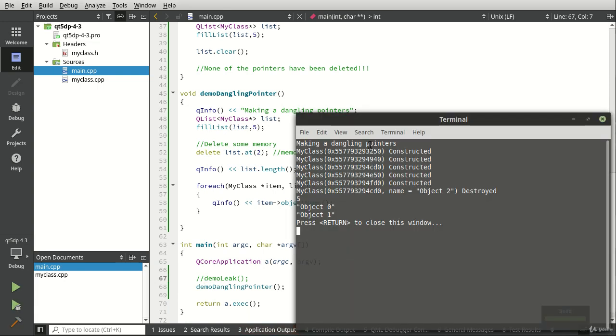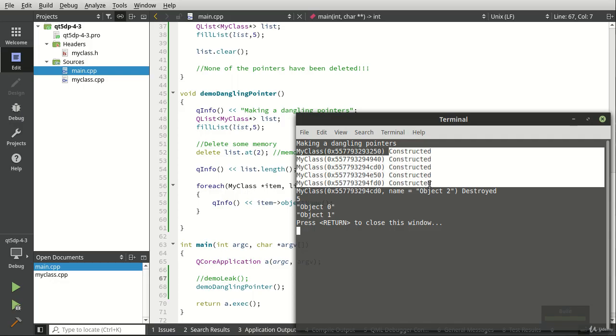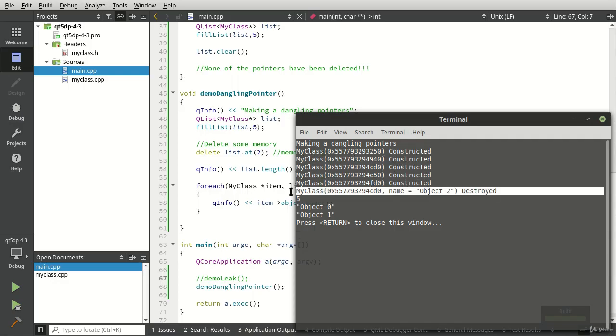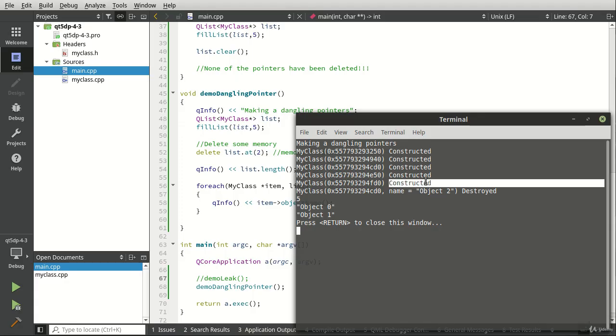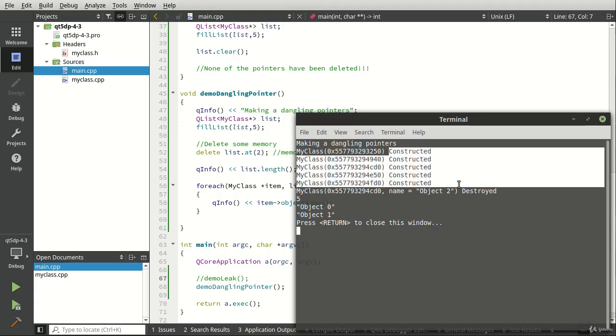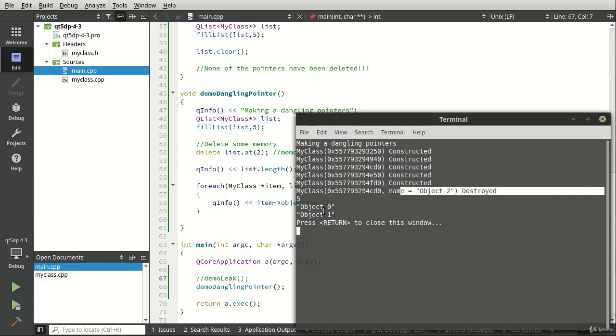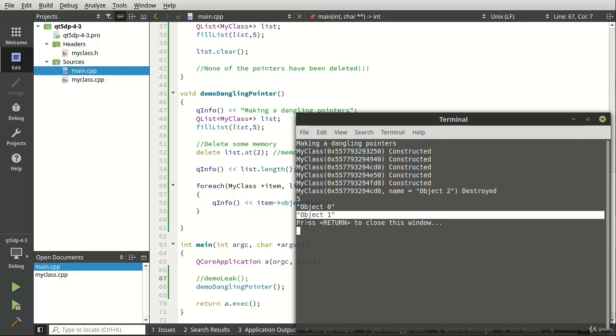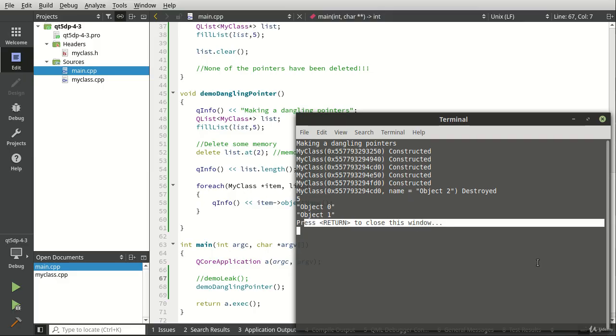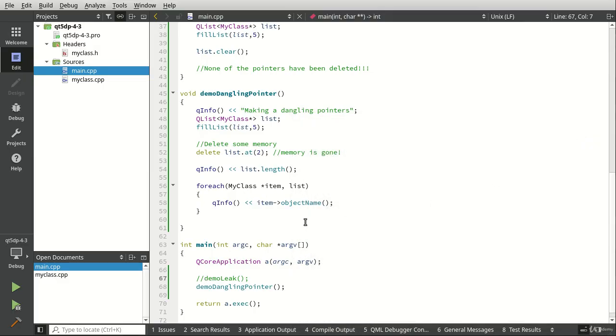So what just happened here? We constructed some objects, we intentionally destroyed an object, and we still have 5 objects in our list. 1, 2, 3, 4, 5. Even though we destroyed one, we never removed it. So we get to the 0 position, the 1 position, and on the 2 position, whoop, that's right, our program just went boom. So I realize this is a bit of C++ 101, but now we need to actually manage this memory, and we should manage this in a way that Qt wants.